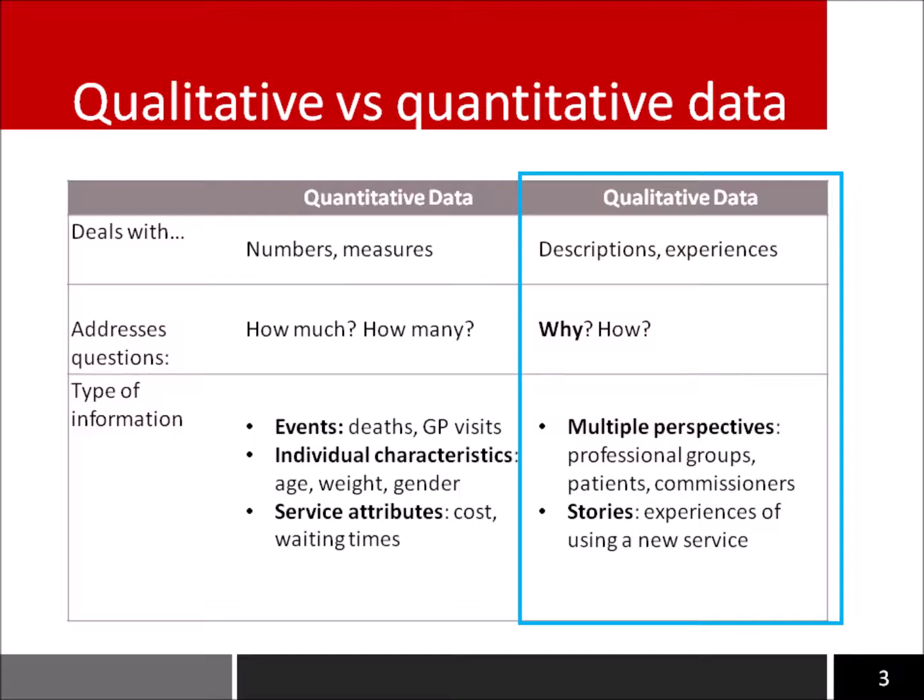In qualitative work, we are asking people about their experiences and asking them to tell us a story. And because we are asking for a depth of detail when we describe these experiences, we also want to make sure we're getting a full picture. And the way that you would do that is by asking for multiple perspectives on the same issue or the same service. You might want to get experiences of patients, staff, and funders when evaluating how a new intervention has been implemented.